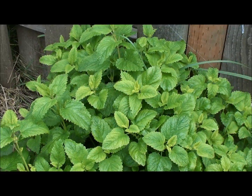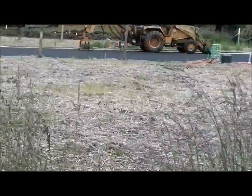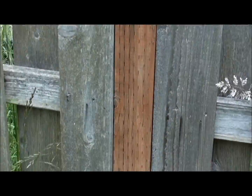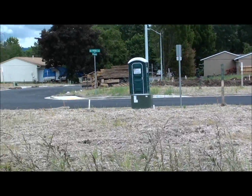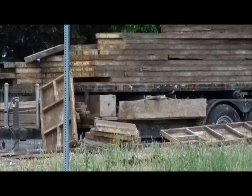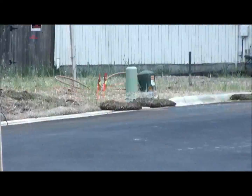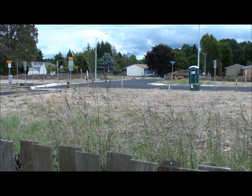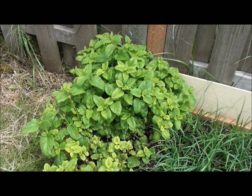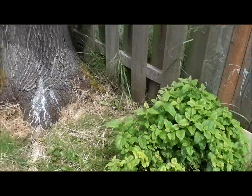That was actually a little plant that I found out in this field when it used to be a field, when I was picking some grapes out back. There used to be some real old grapevines out there. They're all gone now. They're starting to dig, and they'll be putting in some forms and building, I guess, over there. They're going to start over there and then work their way our way. But anyway, I found this as a little plant out in that field, so I dug it up and dragged it home, and it's doing real well.